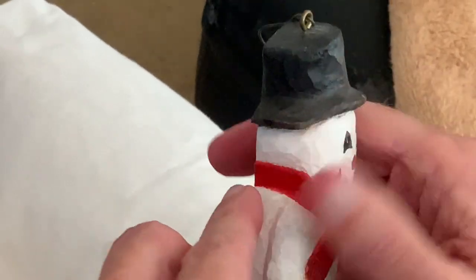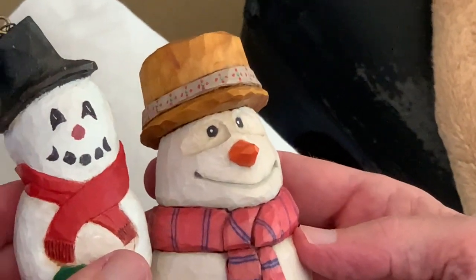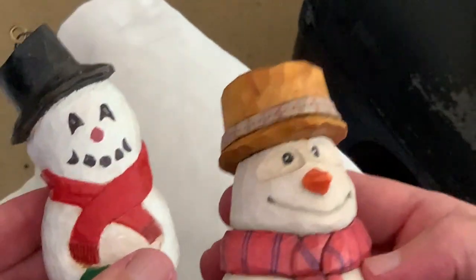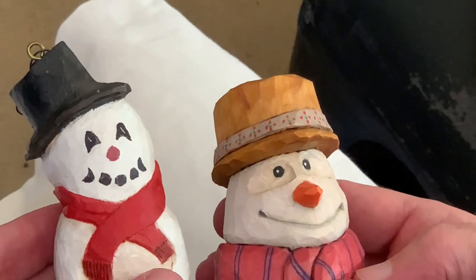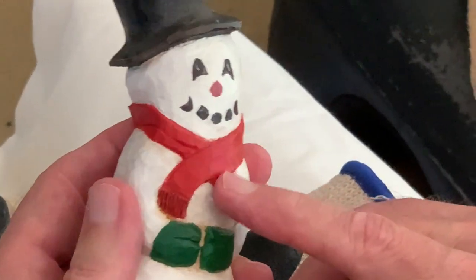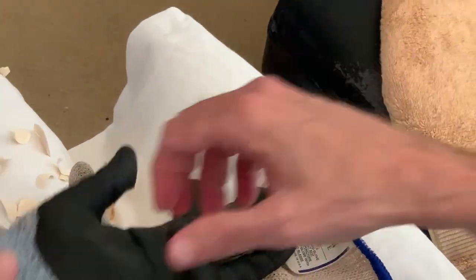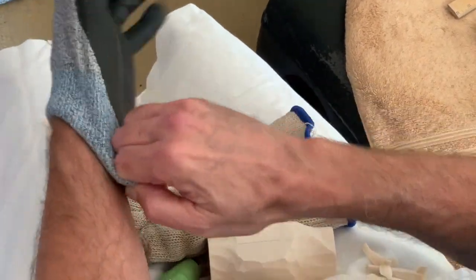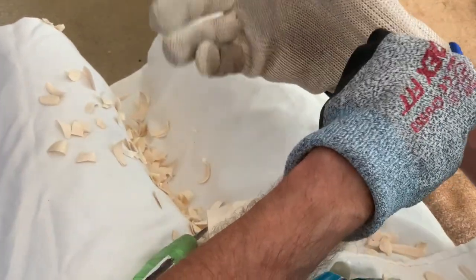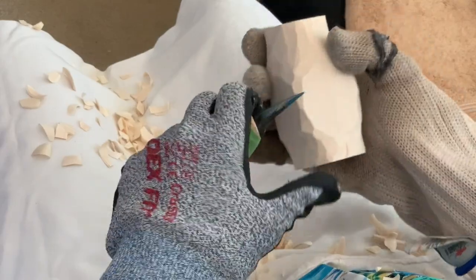This is the first snowman I ever made. This is the second one. So you learn and you grow. But yeah, these shallow cuts, that's definitely a sign of where I was at the time in my carving journey. So that gives you an example of where you might be and where you can go. Now, I was very happy with that original snowman. I liked it a lot. I still do. But I like the new one probably better.